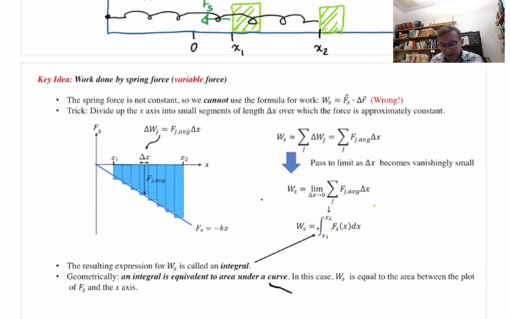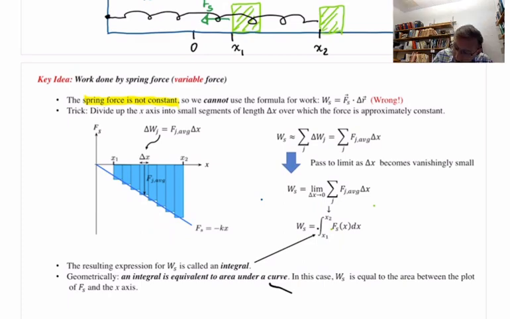All right. Well, here's the first thing that I've said already, but it bears repeating, and I'm going to emphasize it. The spring force is not constant. As that block moves from x1 to x2, the spring is getting stretched more and more. The spring force is getting bigger and bigger in magnitude and pointing to the left. So as the block moves from x1 to x2, the spring force on it is changing. In magnitude, it's not constant.